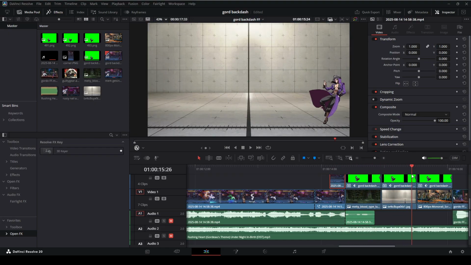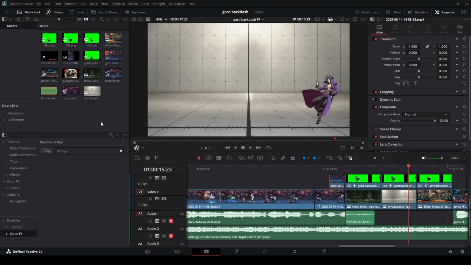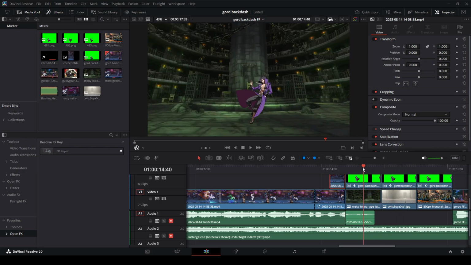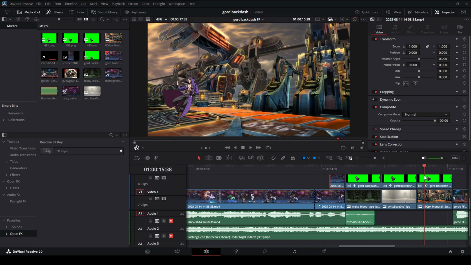And then I just dragged him through different stages here. Now I deleted it over here in the media pool. But the original idea I had was that he was gonna backdash to a Melty stage. This is the astral prison for multi blood type Lumina. Then the SF6 training stage, and then a BlazBlue stage. This is the monorail stage.